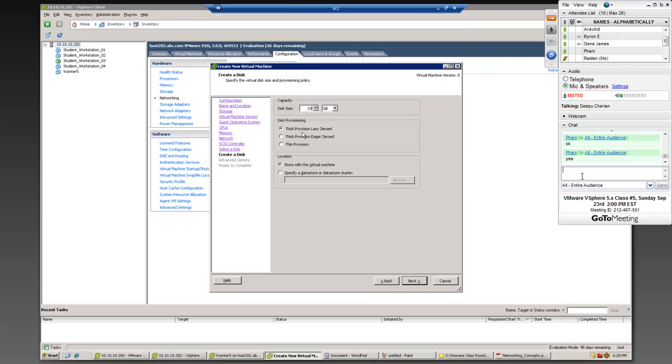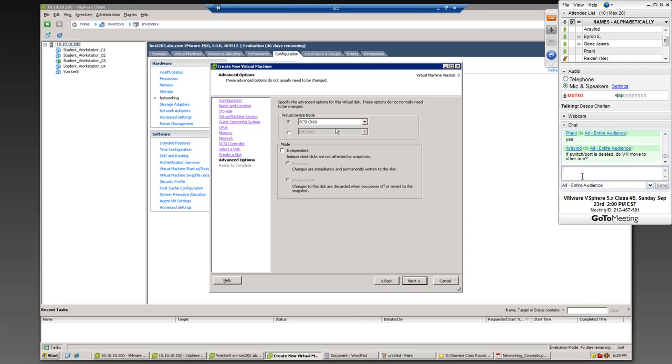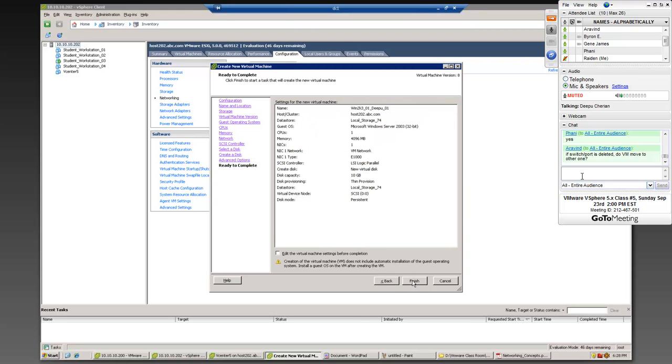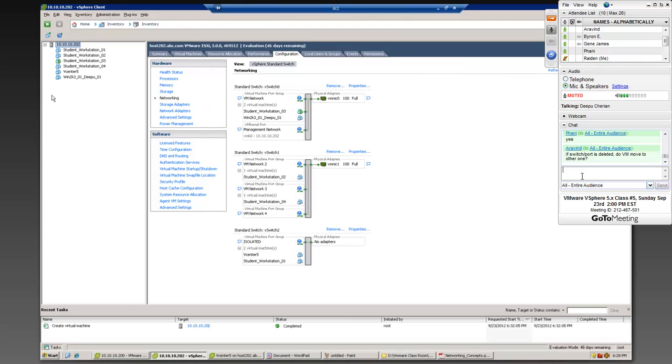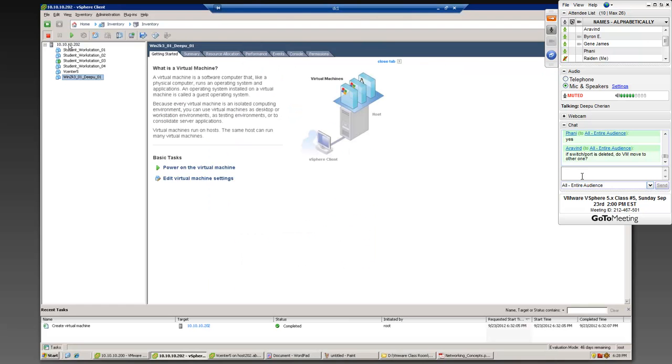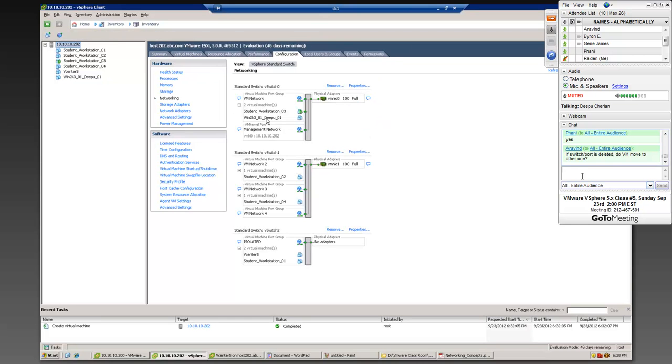Okay. There are different disk provisioning techniques. I will strongly recommend you select the thin provisioning button. If you don't know what that is, we will talk about it when we get on to storage. But anytime you build a disk, always select thin provisioning for now. Also make sure you select store with the virtual machine. What that means is this disk, which is a VMDK file, is going to be stored along with the VM. So I'm going to select that, click next. This is the SCSI driver, finish, and finish. So I created a new VM. Now you can see that VM has come to the switch. See here, it came here.